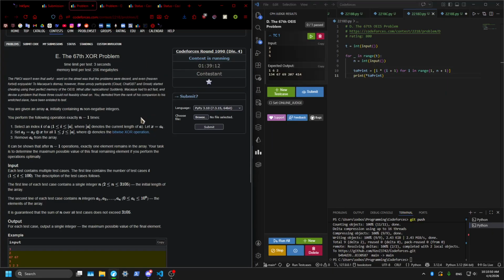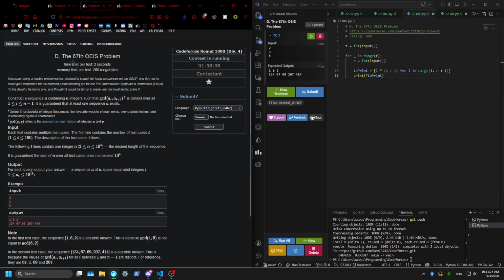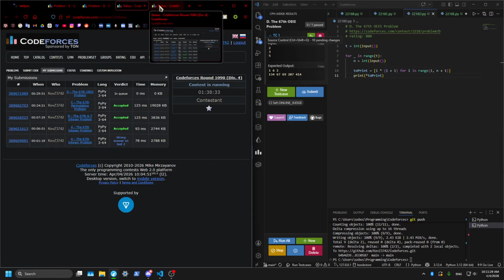Back to E. This one is actually kind of difficult. N minus 1 times. It's wrong still. Why is this wrong?